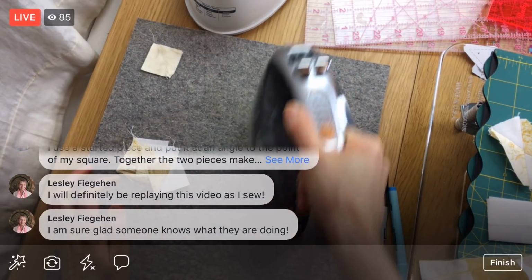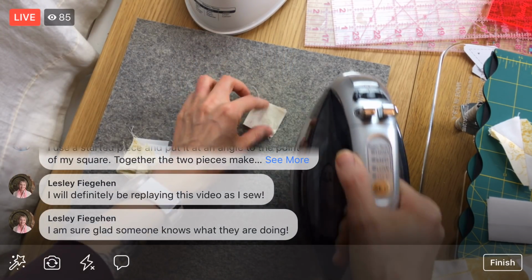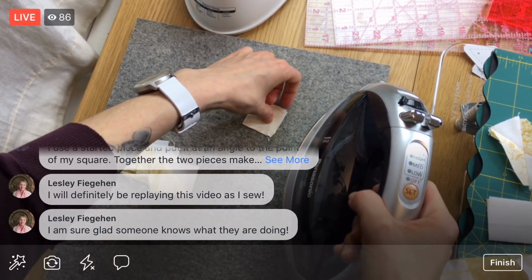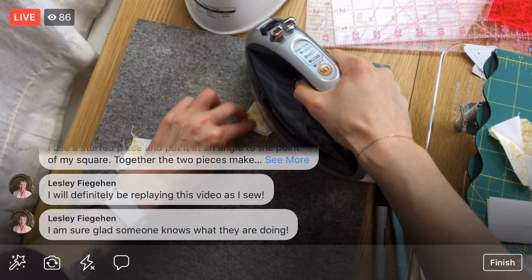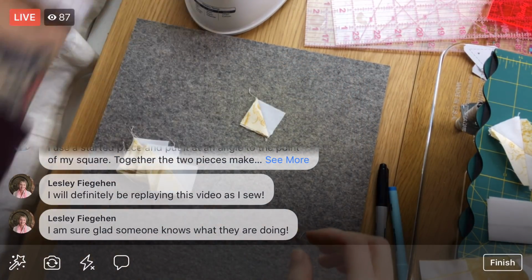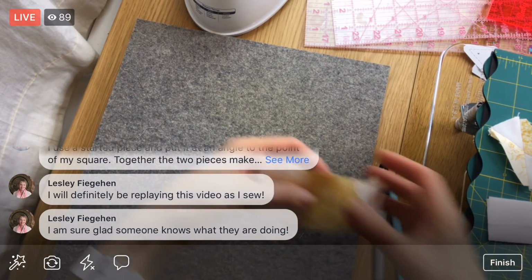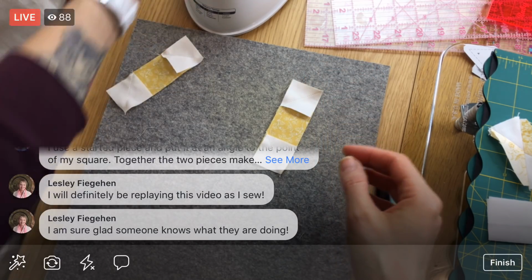Okay, one more. But I want to lay this out tonight and see what it's going to look like. We'll get a little hint of it now that we have all these half square triangle parts done. Okay, we got those. Let's throw them over here. And now we have just these two fellers to go yet.